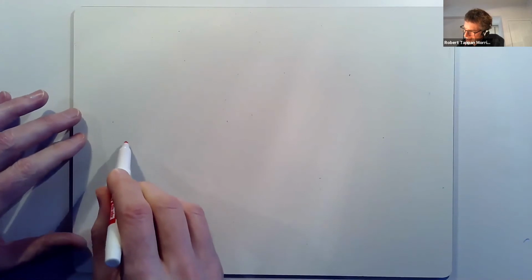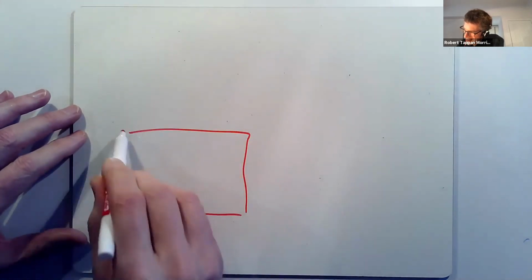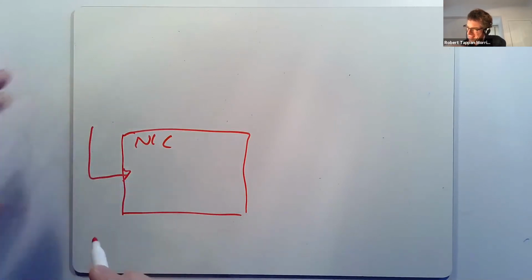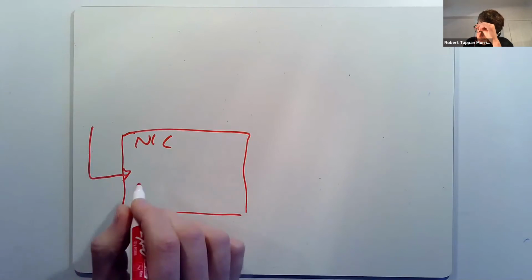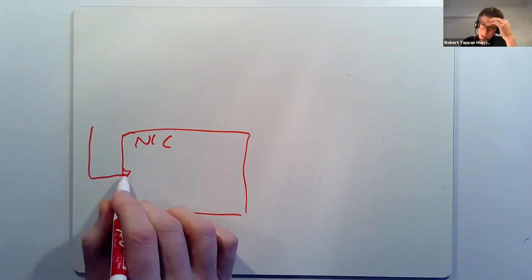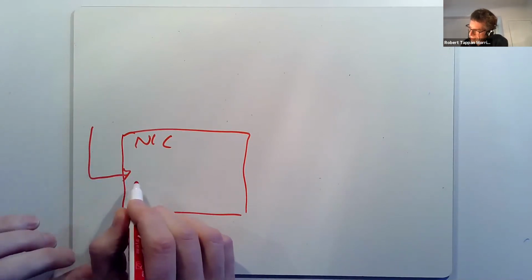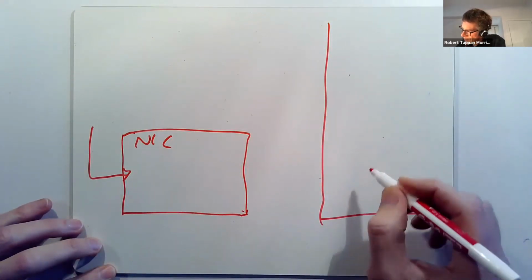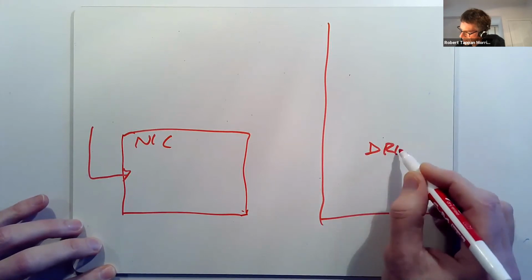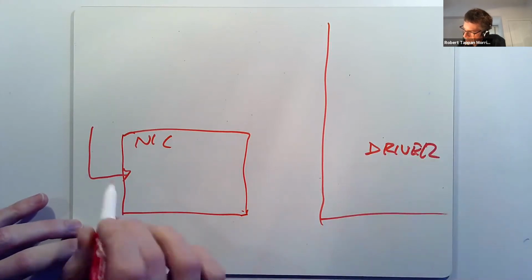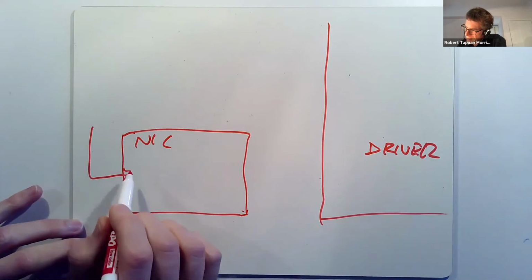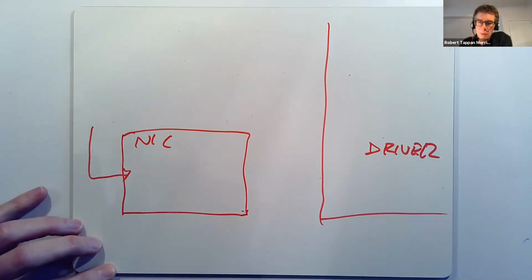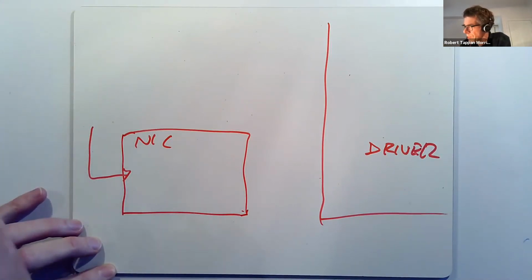What a NIC looks like internally: it's got a cable or a radio leading to it from the outside world. It looks at electrons as they come in and turns them into packets. And then there's the host, which has some sort of driver software in it. One way or another, we need to get a packet that's decoded in the NIC into memory where the IP software in the host can parse that packet.